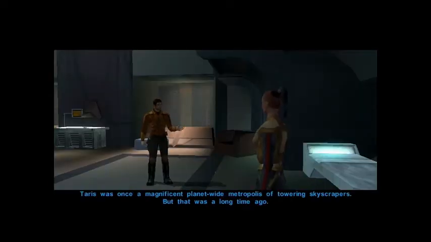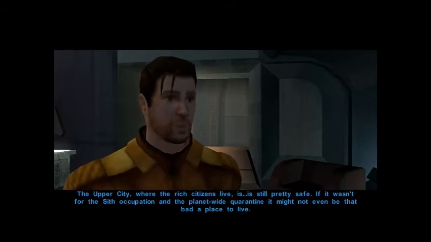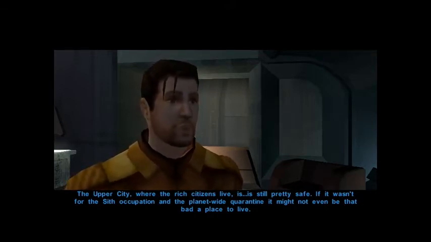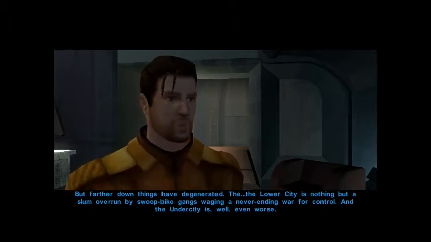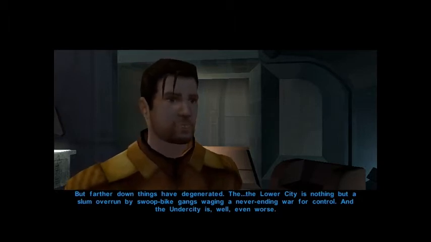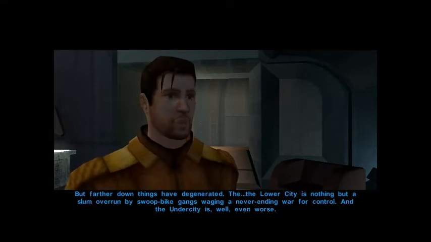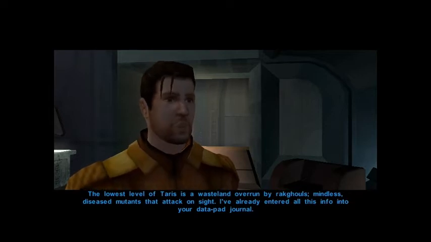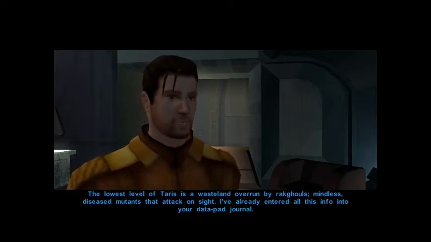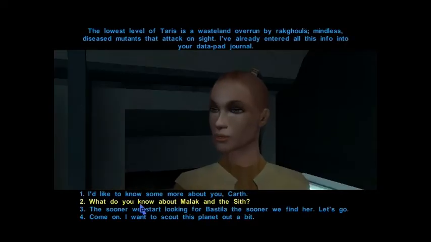Taris was once a magnificent planet-wide metropolis of towering skyscrapers, but that was a long time ago. The upper city where the rich citizens live is still pretty safe. If it wasn't for the Sith occupation and the planet-wide quarantine, it might not even be a bad place to live. But farther down, things have degenerated. The lower city is nothing but a slum overrun by swoop bike gangs, waging a never-ending war for control. And the undercity is... well, it's even worse. The lowest level of Taris is a wasteland overrun by rat ghouls. Mindless, diseased mutants that attack on sight. I've already entered all this info into your datapad journal. Okay.